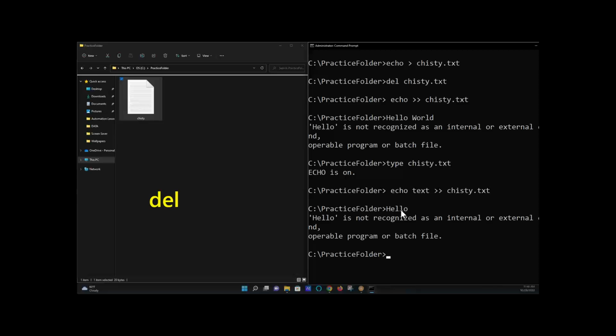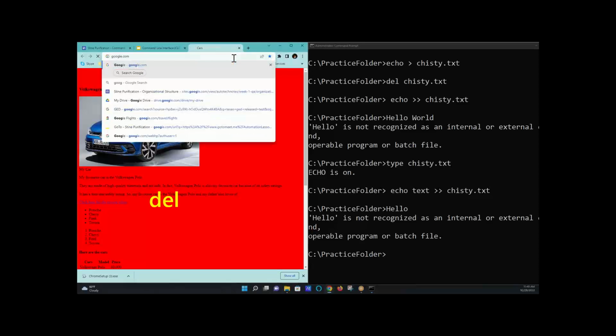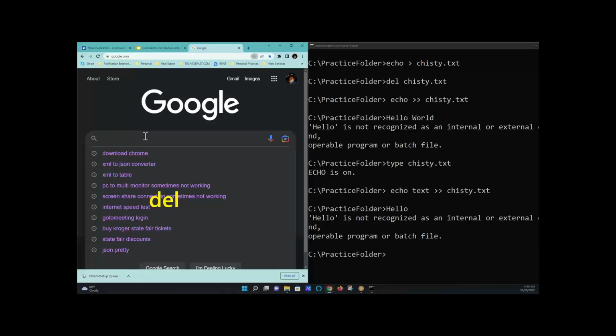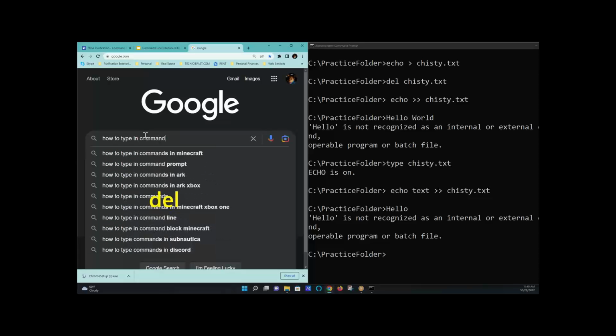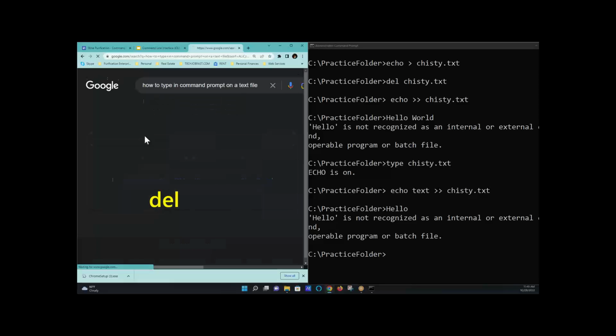Hello, not recognized. I'm going to do a Google search real quick to find solutions for this, so bear with me. Watch this, because this could be a good learning experience too. How to type in command prompt on a text file.